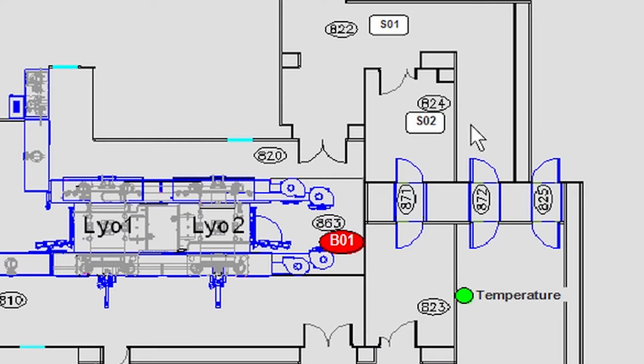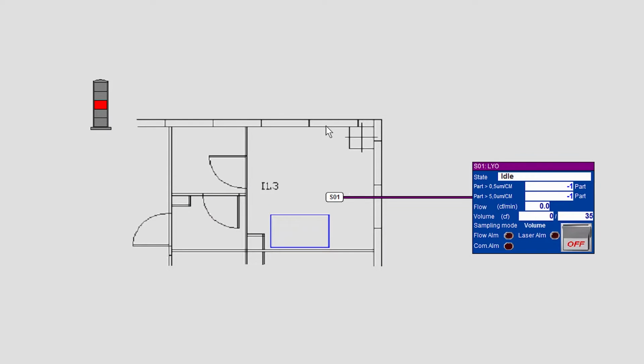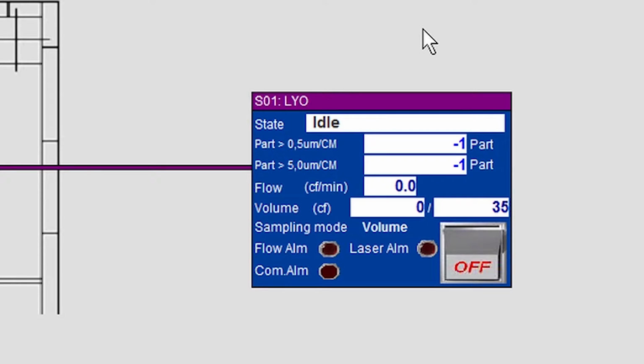To get a closer look at a particular section of the facility map, simply click to get an expanded view of that area. Once in that area, the specific sensor data is displayed. This information can include the sensor state, the readings for that sensor, in this case, the particle counts for 0.5 and 5 micron particles. Also noted is if the sensor is an alarm or has a failure. Additionally, with this particular sensor, there is the display for the local light tower tied to the monitoring alarms.